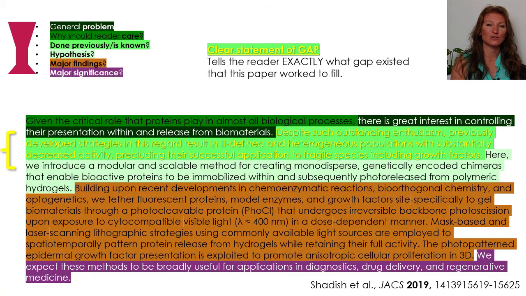And so what they did here, the way that they did that, was just pointed out the problems with previously existing work, the reason that this research had to exist, the reason that they had to go in and do this work, and that is exactly what you want to see. Just this very clear statement of exactly why this work needed to be done. If you do nothing else in your abstract to convey the importance of your work, this is the number one thing to do because it makes it very clear immediately why your work, why your research is needed and necessary.